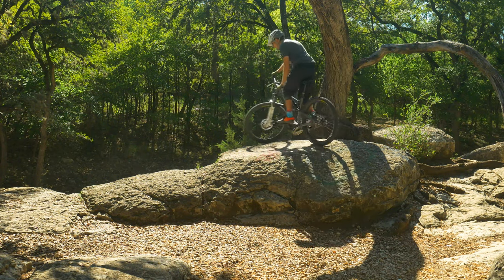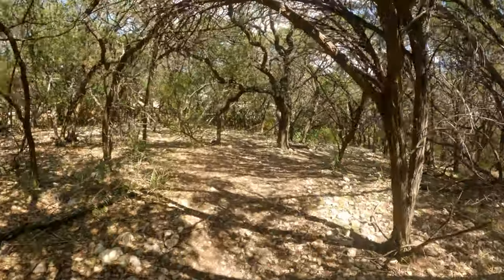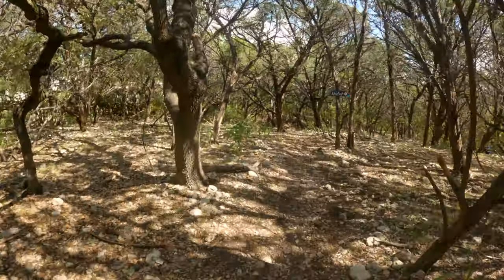The only real criticism I have is the weight, and this bike doesn't feel as snappy off the line like the Jeffsy did. With that extra weight, it does take a little bit more effort to get it up to speed. Once it's up to speed, it maintains it perfectly fine.